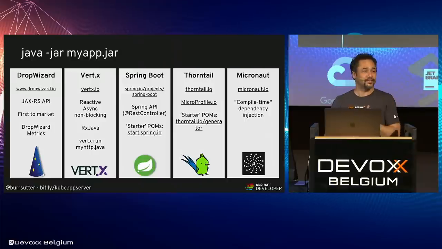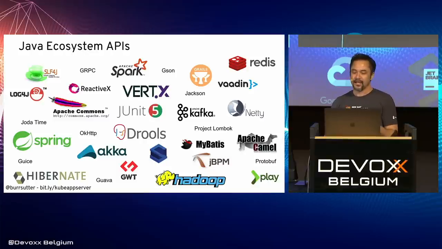Now, there are all these other fat jar architectures. Not just MicroProfile as a fat jar architecture, where you basically bundle up the whole application, like you saw me do, into one single jar. But Dropwizard really defined this idea early on. Vert.x came up with it second, and they kind of came into being at the same time. Spring Boot, of course, made it fairly popular. But there's also Thorntail as a MicroProfile implementation. And you might have seen a session here at Devoxx on Micronaut as an example, as a new player in the space.